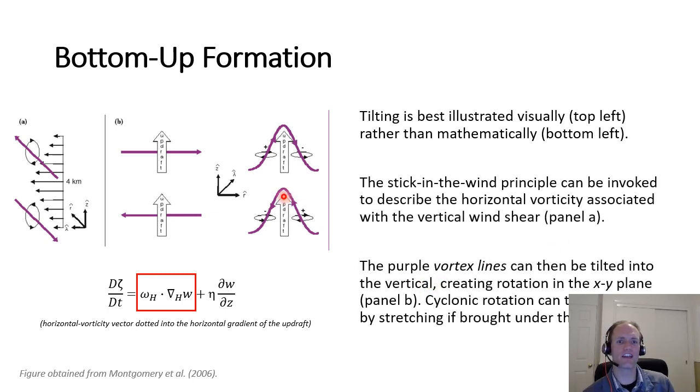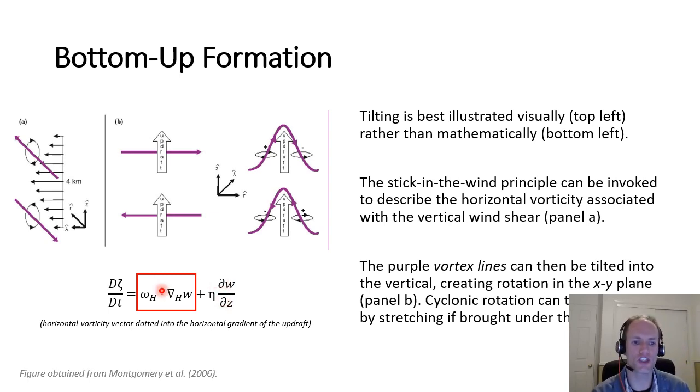So this is all fine and good, but what do you do? You have a positive and a negative, cyclonic and anticyclonic, and cyclonic in either one of these cases. To be able to amplify the cyclonic, once you've tilted this into the vertical, you need some sort of wind to bring this cyclonic couplet, cyclonic vortex, cyclonic rotation underneath the updraft, where that same stretching term that we looked at for the mid-level vortex in the top-down paradigm can then stretch that vertically as well.